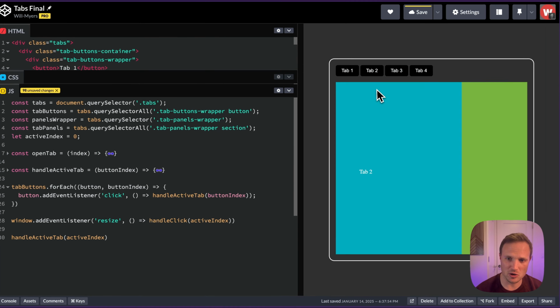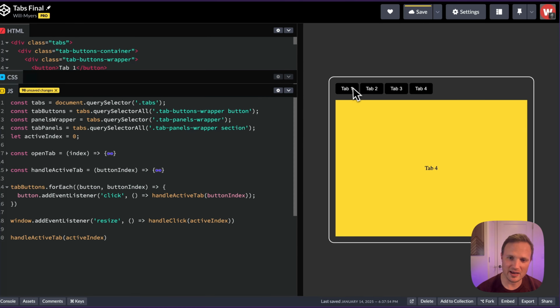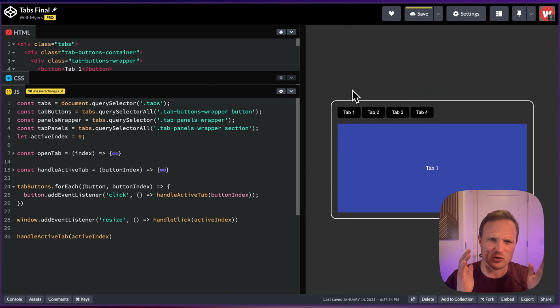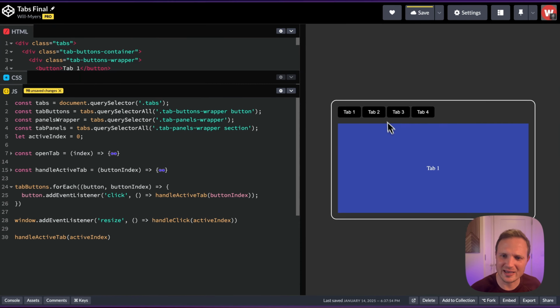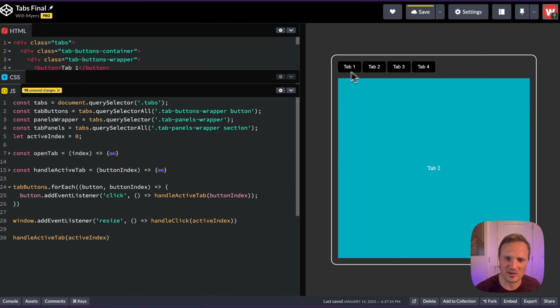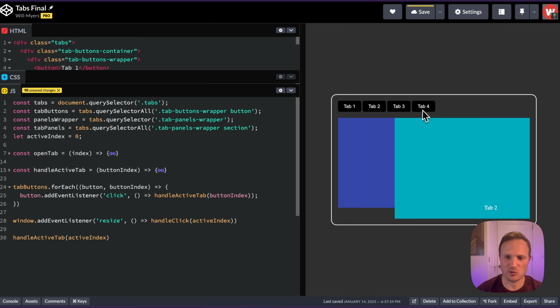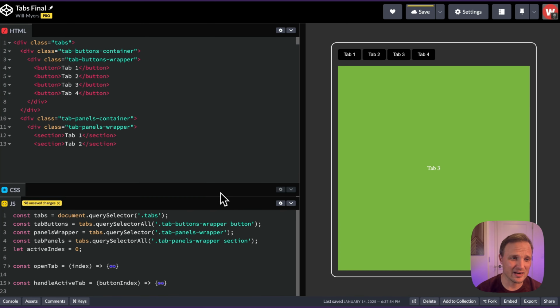So let me just quickly show you an overview. This is nice because the content sort of slides left and right. Again, we can turn that off so it just appears. But what's also nice is the height of this tabs component grows and it shrinks. It's very smoothly. It's really nice. And then I'll show you how to do this.